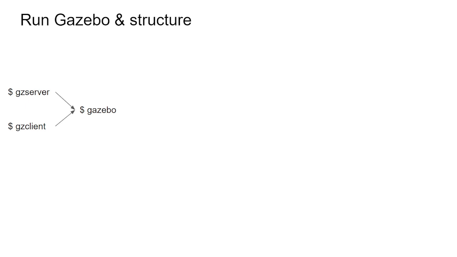To make our life easier, there is a single intuitive command that launches both the components sequentially, and it is gazebo. If you are facing some problems in saving the world, it is better to run Gazebo as an administration user. So you can type from the terminal sudo then gazebo.